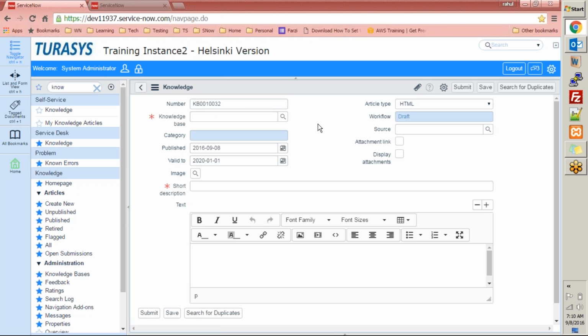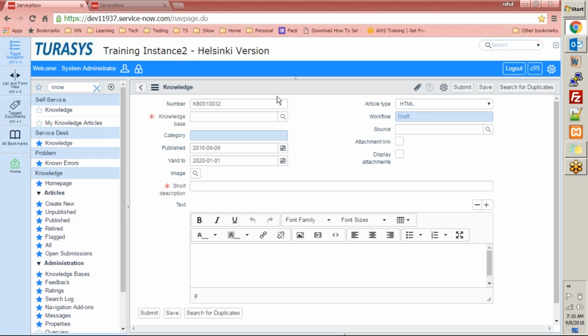Now the next important thing is article type. What type of article are you actually going to create? Is it HTML or is it wiki? Let's go with HTML once, and then we'll revisit with wiki, and we'll try to do that again, right?